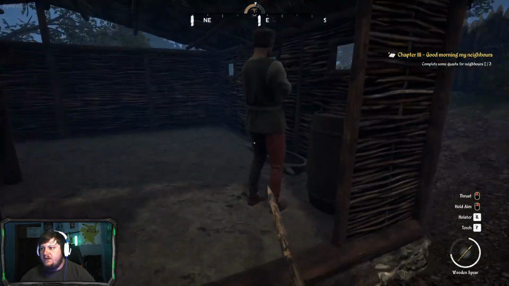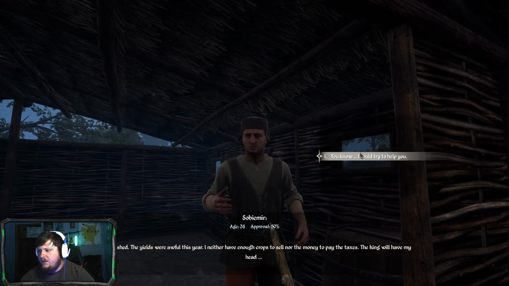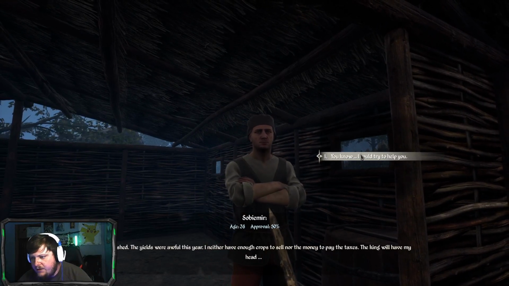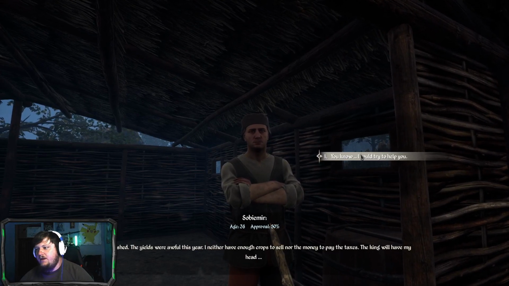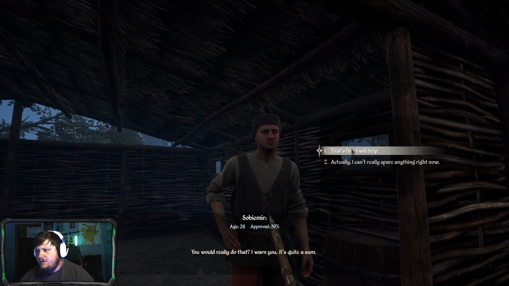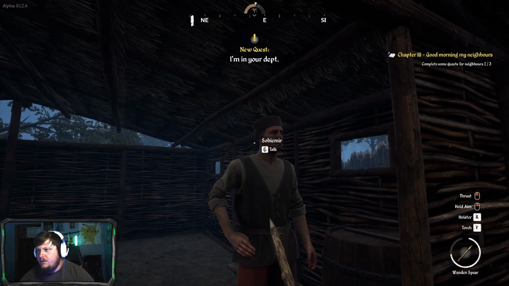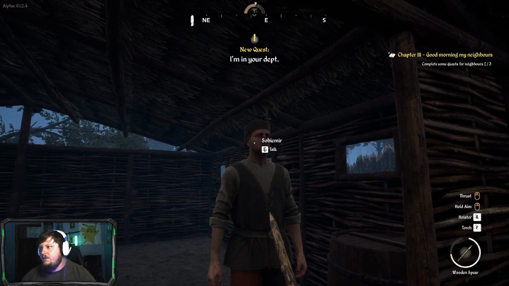Okay, so this guy seems like he's got something. Can I help you with something? You know, I could try to help. And finish the yields for all this year. I neither have enough crops to sell nor the money to pay the taxes. The king will have my head. It's quite a sum. That's fine. I will help. Thank you. End dialogue. I'm in your debt.